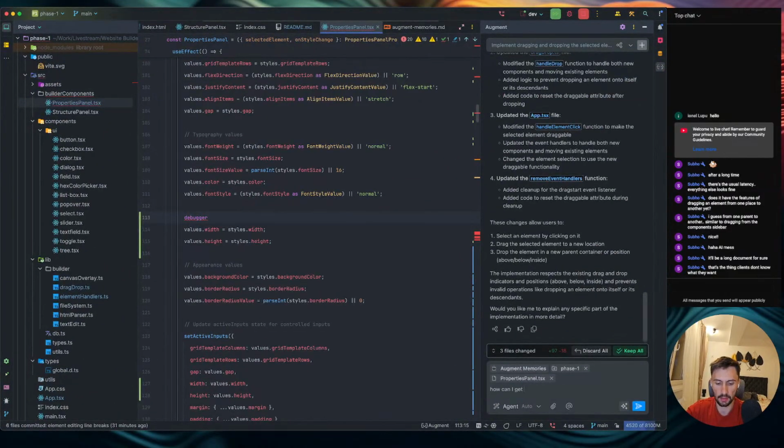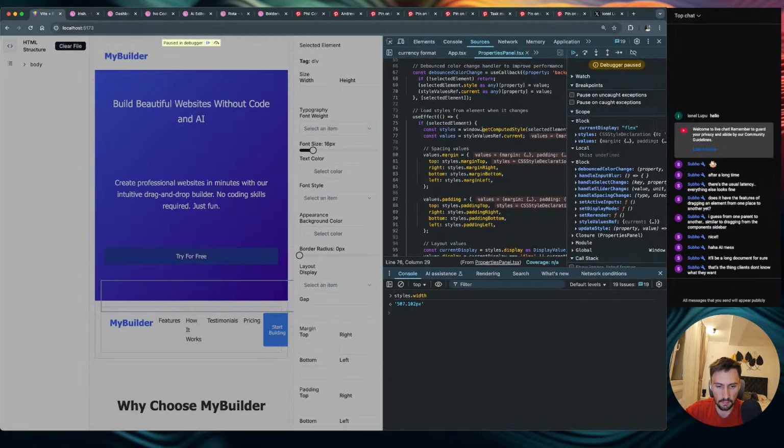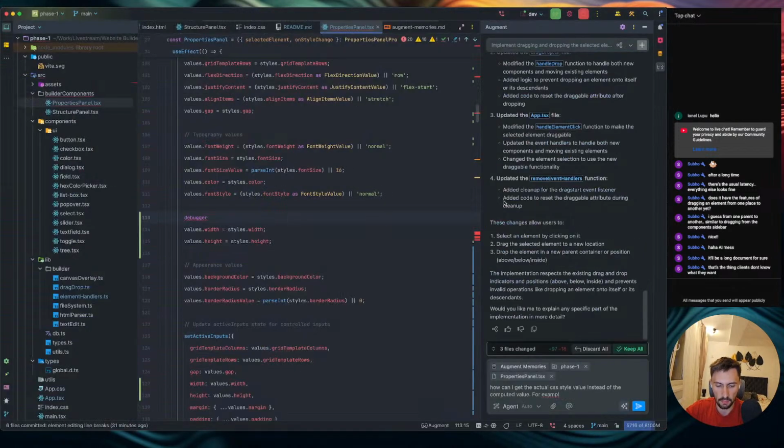How can I get the actual CSS style value instead of the computed value? For example, I'm using getComputedStyle. getComputedStyle width gives me a value in pixels and not 100%, for example.